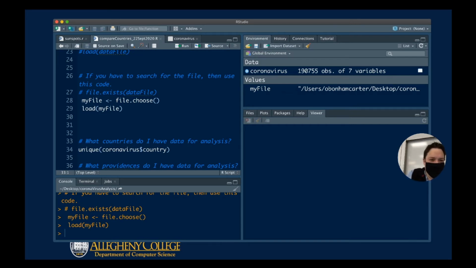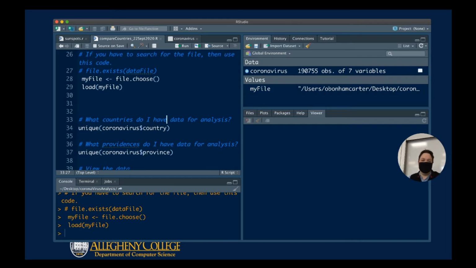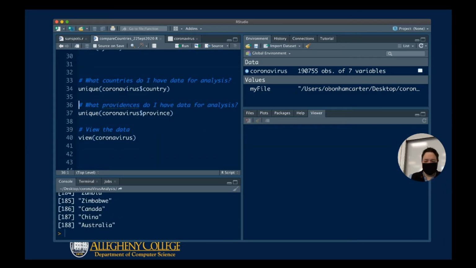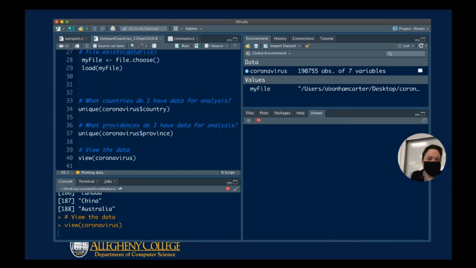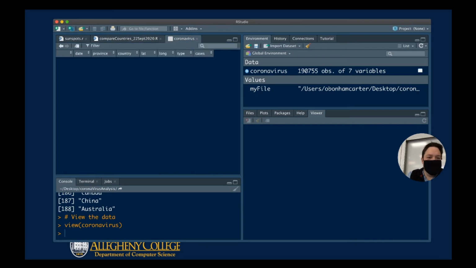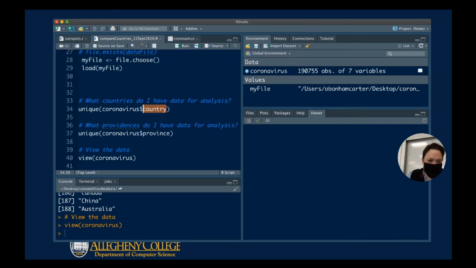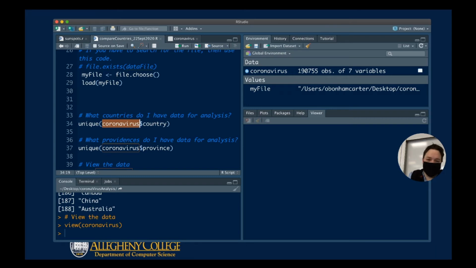Now, I'll just show you some other things here. Before I actually print this whole sheet of data to my screen, I run this simple code called unique corona$country. Actually, maybe I should show you the data first. This country over here is a column header, and that's also a column header. This is my data set. Coronavirus is the data set, because that's the file name, and that's what R is calling my data. That's how I refer to data.